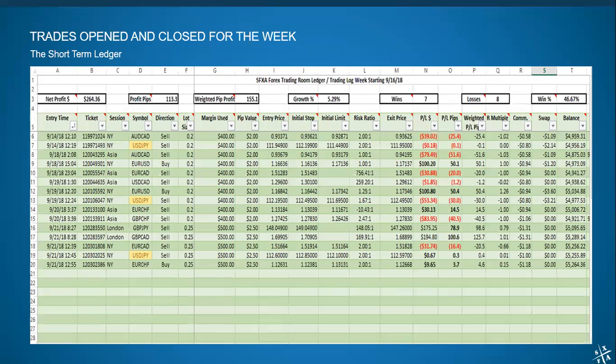I mean, there was nothing in the news to even suggest anything like that. But that was the market sentiment, that they would be negotiating something not too unfavorable for the Brits. Those hopes were dashed last week, and all the pound pairs simply collapsed into pound weakness. And that was the end of our week, and basically turned the week around to where we made growth of more than 5%, 5.29%. We picked up about 155 pips.